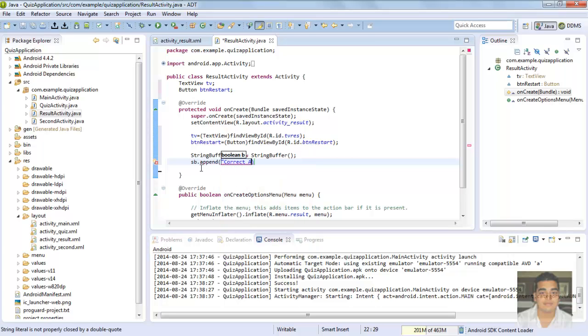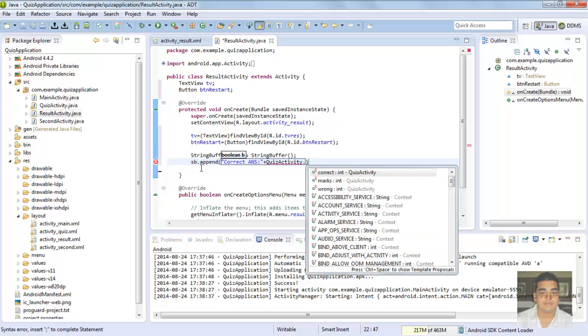correct answer plus quiz activity dot correct.